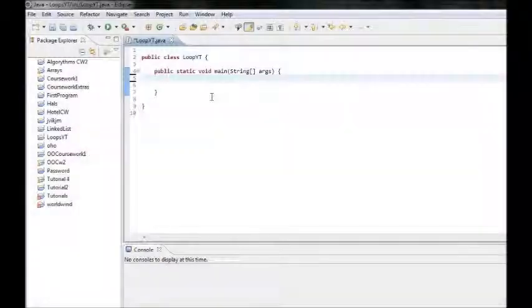Hi there and welcome to my 9th tutorial on Java, and in this tutorial I'm going to talk about nested statements. A nested statement is something that we call when we use two different types or the same types of statements together to create one type of statement or one definition of such action.